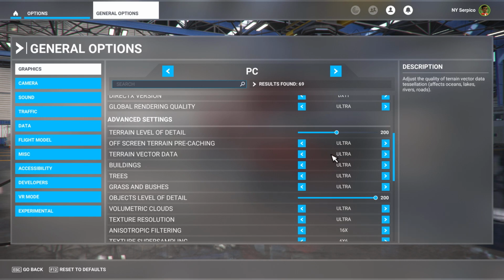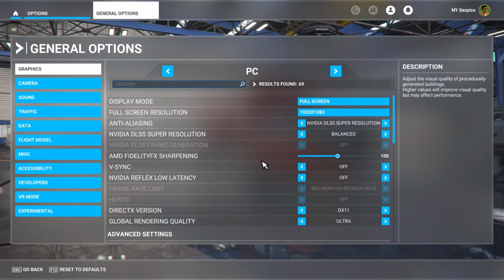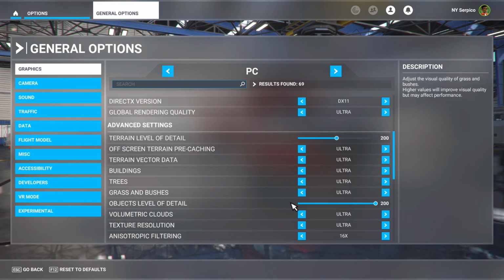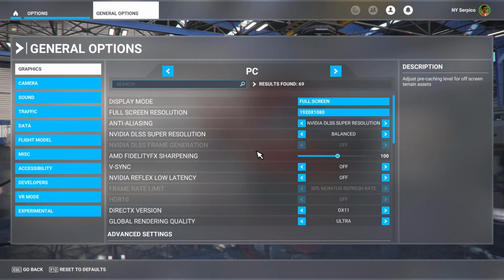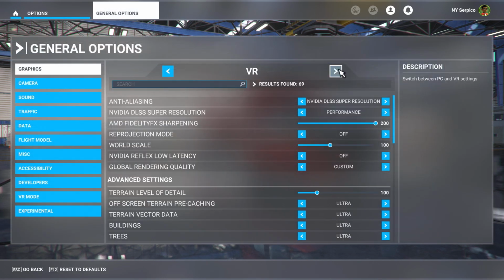Okay, so we're also rocking super ultra settings here. Objects levels of detail is 200 for terrain level of detail, and image sharpening is at 100. Oh, sorry. You know what? We're gonna go back and discard all that because those aren't my VR settings. Because I was wondering, those are not VR level of detail.